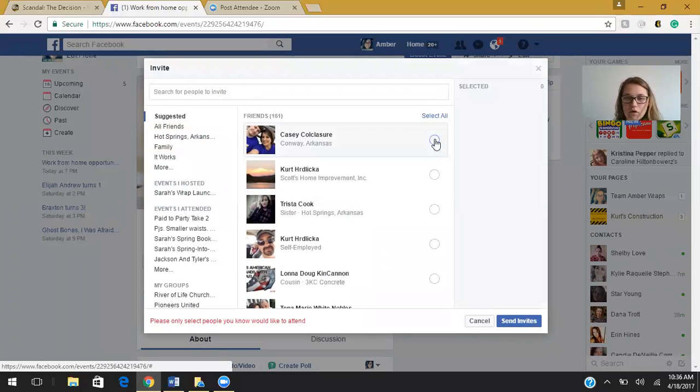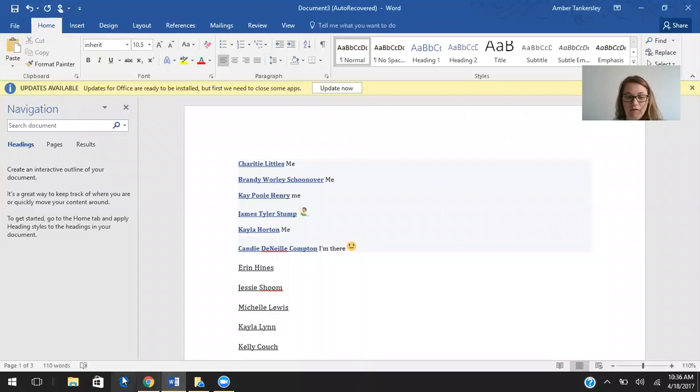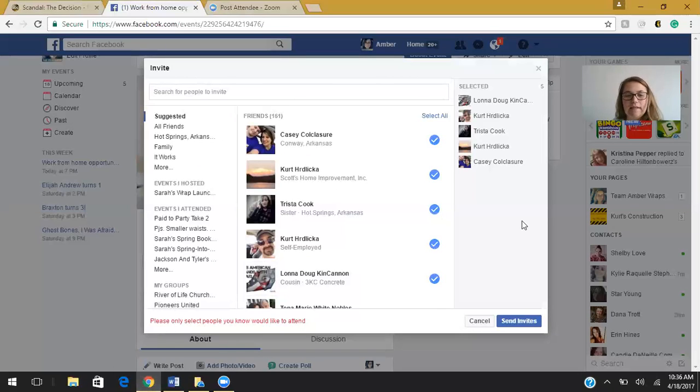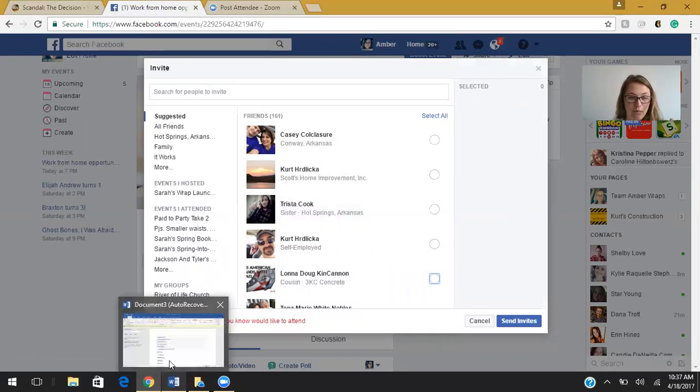So just to show you guys this, I'm not actually inviting all these people, but let's say we go right here, and these are the people I'm going to invite. Before I invite them, I'm going to copy their names just like I did before, and I'm going to set them in a document, and I'll have all their names there, okay? The reason why is so that I can be sure that I personally message everybody that I invite. Because, you know, I'm going to invite more than just the people who commented. Okay, I've already invited over 100 people.